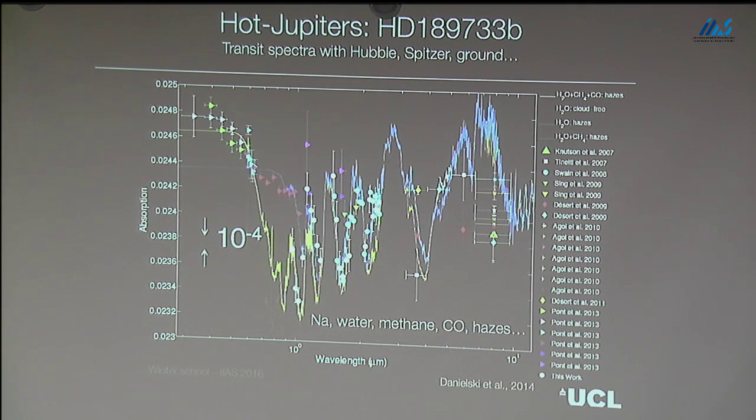But this is just to say that the fact that they are observed with different instruments, and in particular at different times, is certainly a concern, because most of these instruments from space or from the ground are not calibrated at the level of 10 to the minus 4, which is what we are asking of them when we try to combine all these observations on the same graph. Some of these data are taken simultaneously by just one instrument, and at that point getting to 10 to the minus 4, I don't want to say is easy, but it's certainly less challenging.